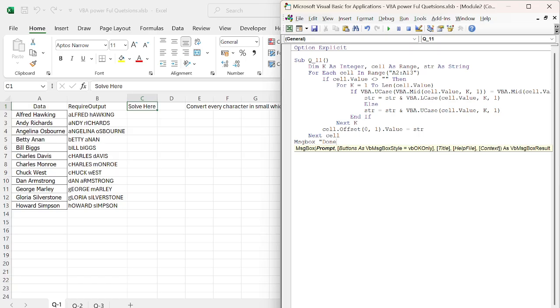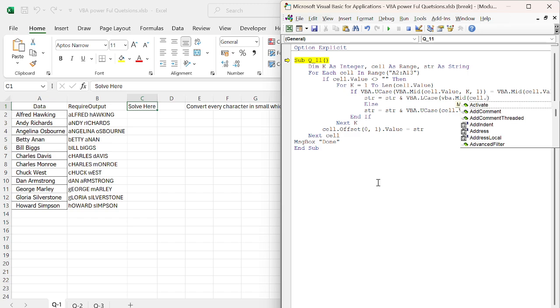Let's run it and test whether it is working or not. F8. Wrong, it should be VBA.LCase. Here we have to do VBA.Mid of cell.Value at k. Now let's run it.